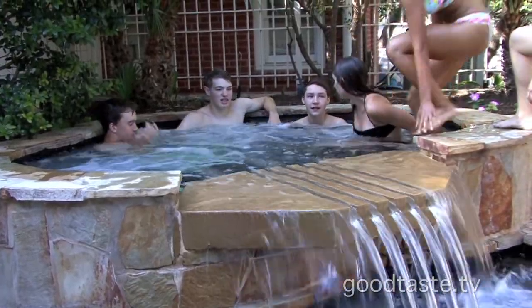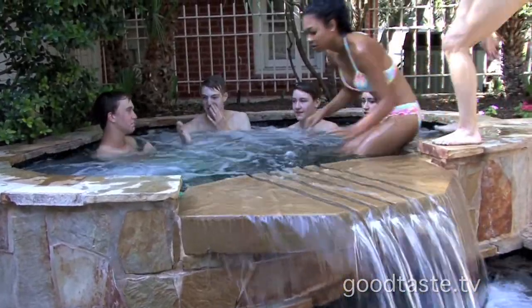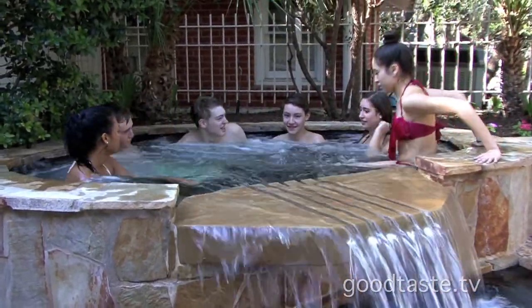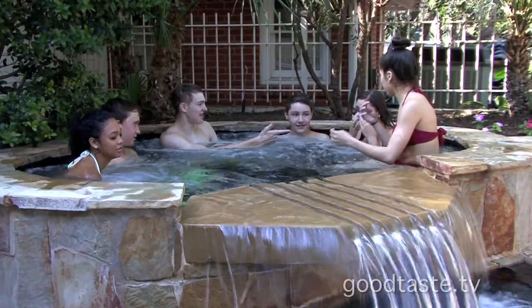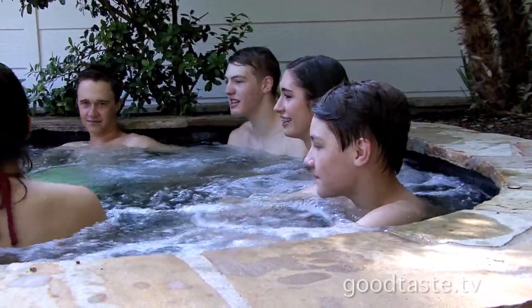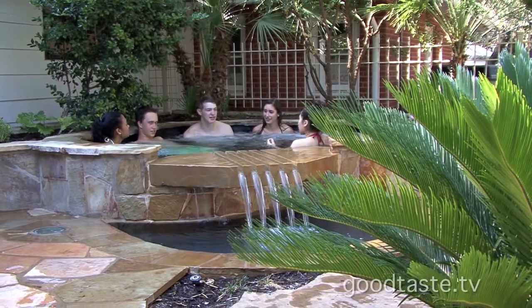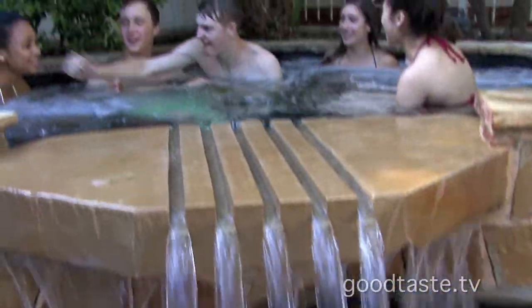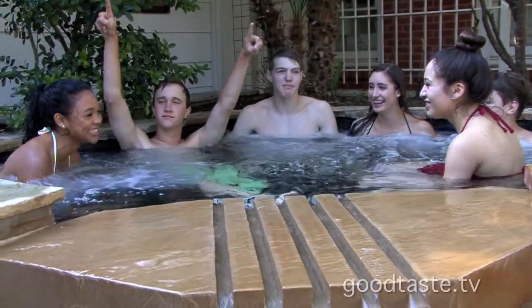We've also got a feature on ours where you can push a button and it's a cool down mode, and it not only turns the heater off, but it takes cold water from the pool and puts it right into the spa, so the spa cools down a lot quicker than it would. Because when you first get in it, you kind of like that nice warm feeling, but after you've been in it a little bit, you feel like maybe you're soup, so you want to cool it down a little bit.